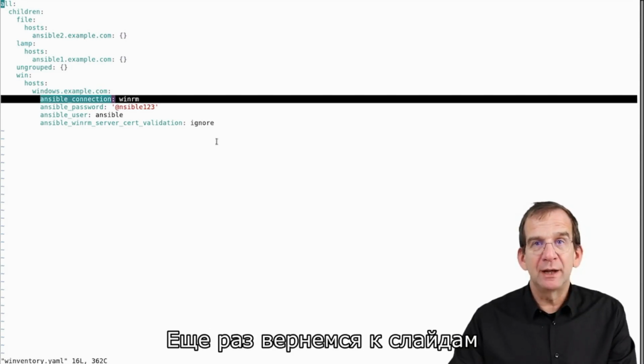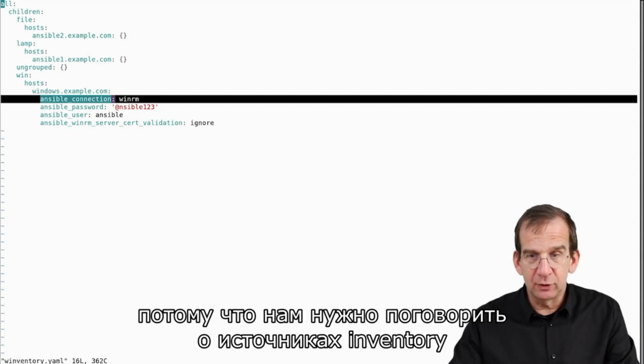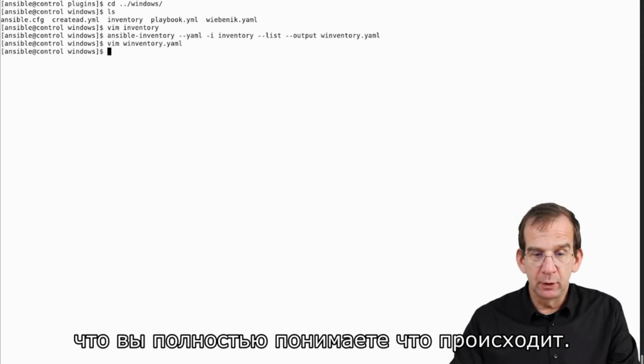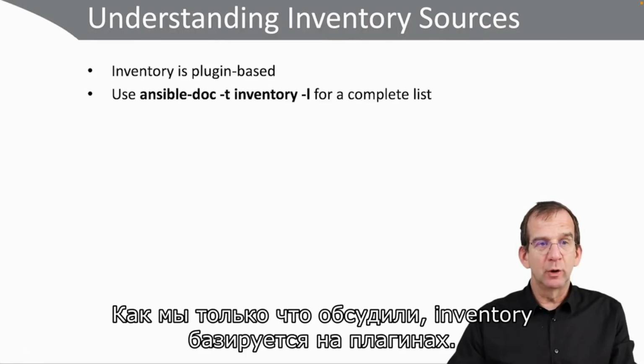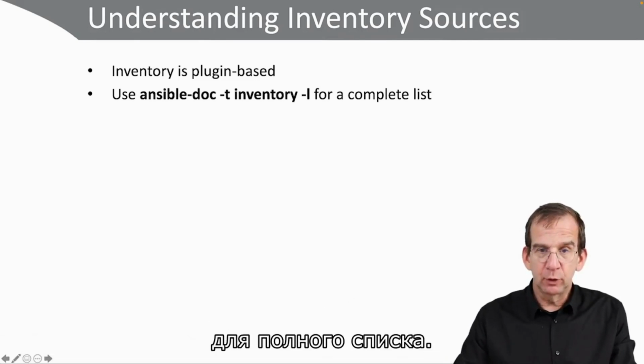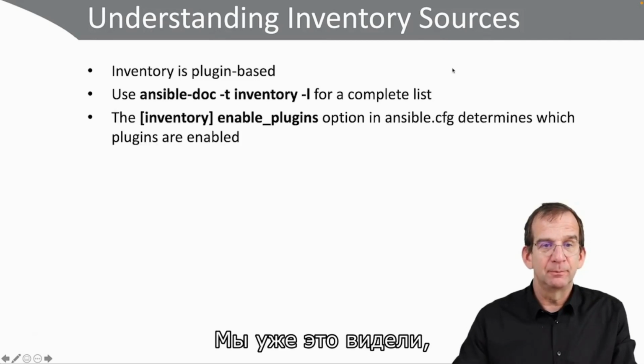Let's get back to the slide one more time, because we need to talk about inventory sources a little bit more to make sure you fully understand what's going on. So inventory, as just discussed, is plugin based. You can use ansible-doc -t inventory -l for a complete list. We've already seen that.